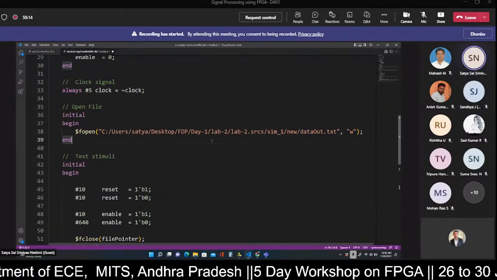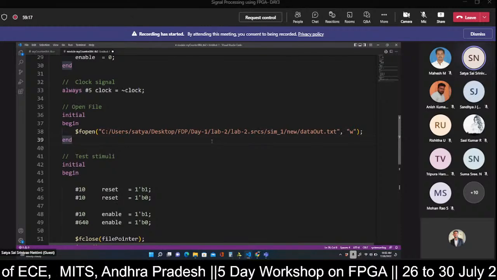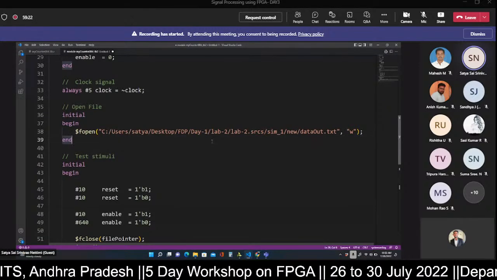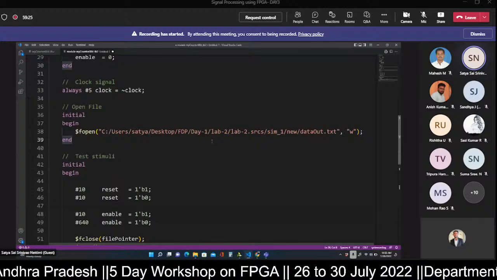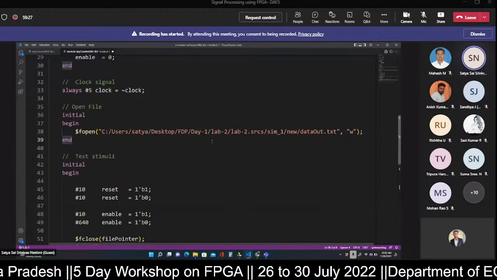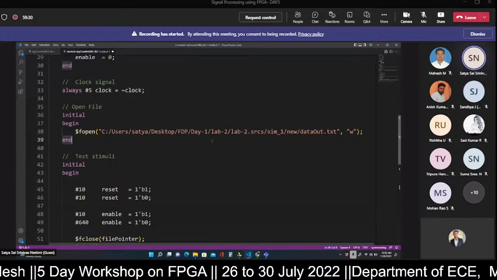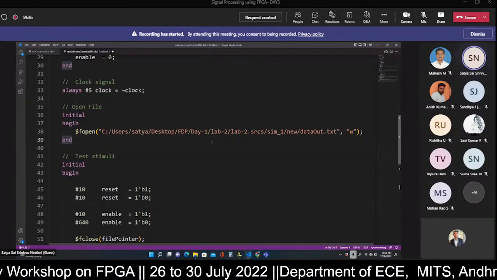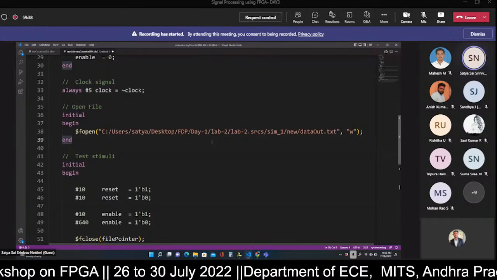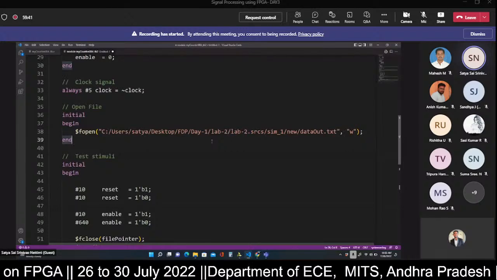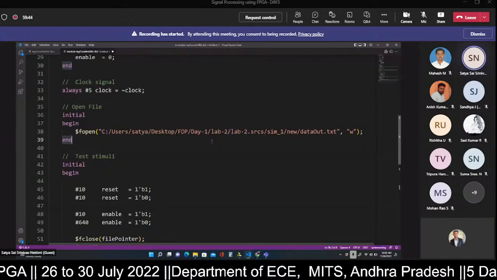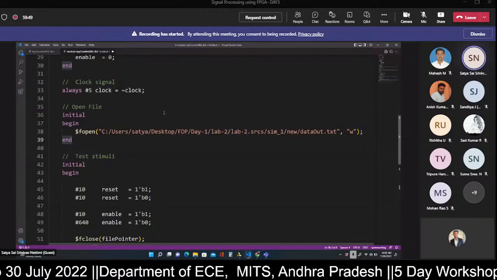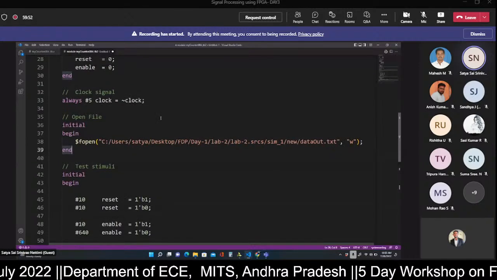It is just like C. In C, you have file IO operations, right? So opening a file in read mode, write mode, append mode. In write mode, if you are opening an existing file, it will remove all the entries which were previously stored in that file and write the file freshly. If you open an existing file in append mode, whatever data was previously written in that file, it will leave as it is, go to the next line and continuously write the data.